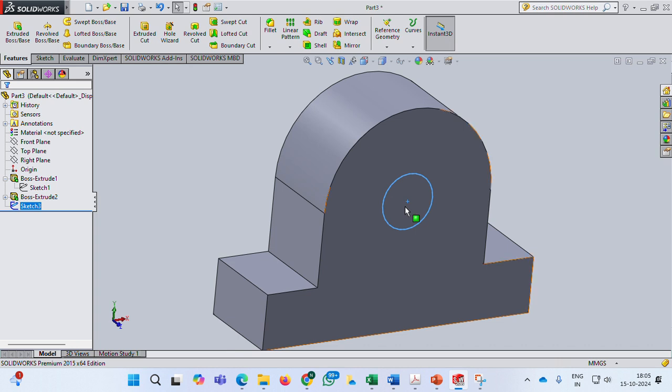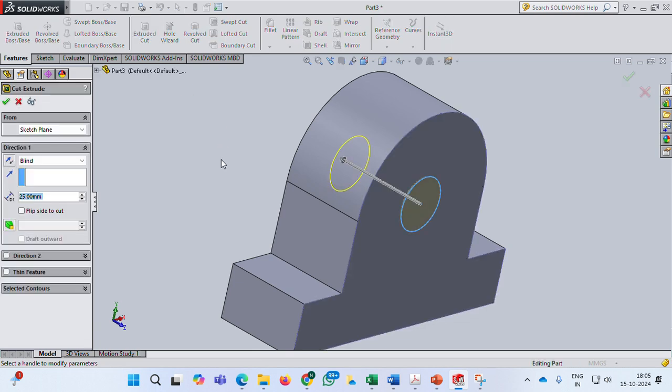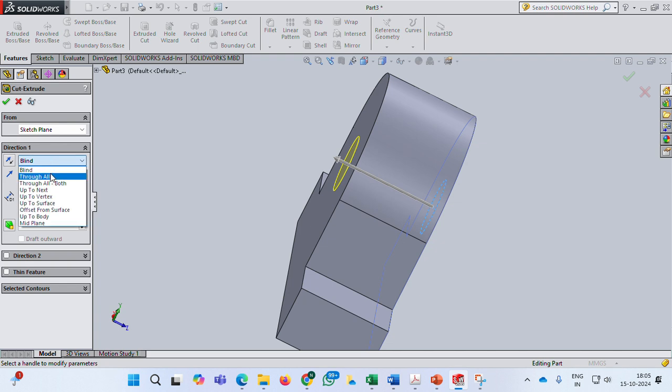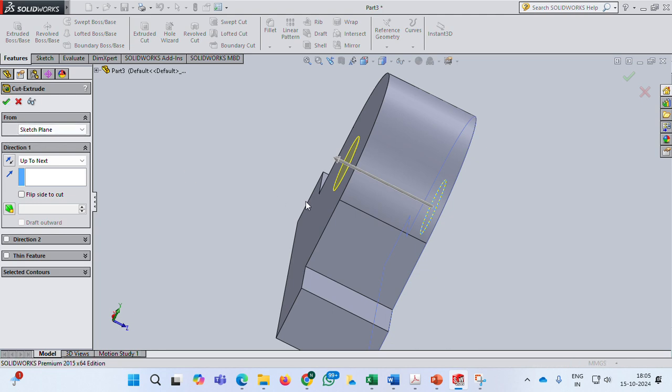So in this case, I want to remove the material. In the previous cases, we were adding the material. Here I want to remove the material. To do that, I will use extrude cut. Here, through hole: if you have any other features after this geometry, then you should use through hole to develop a hole with all the features. But if you want it only till this geometry, then you can use up to next. Or if you want the hole only to a specified dimension, then you can use blind and specify the dimension over here. So in this case, I can use up to next. Click OK.